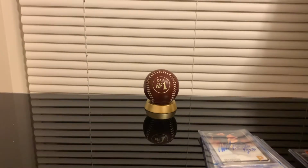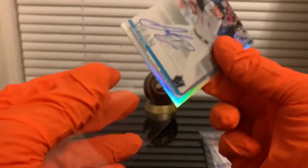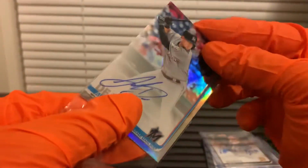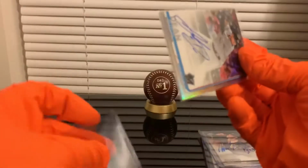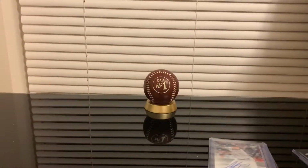Since we didn't get a huge auto, or at least not an auto that I like a lot, or one of my PC cards, I will open a bonus pack which contains one auto. All right, so let me get this in here. Let me see what we can open here. Where is it? Right here.